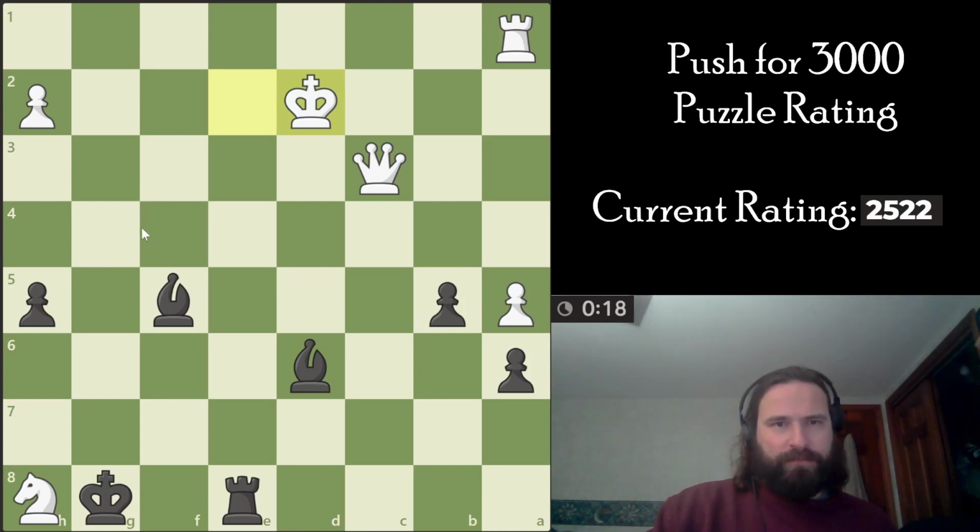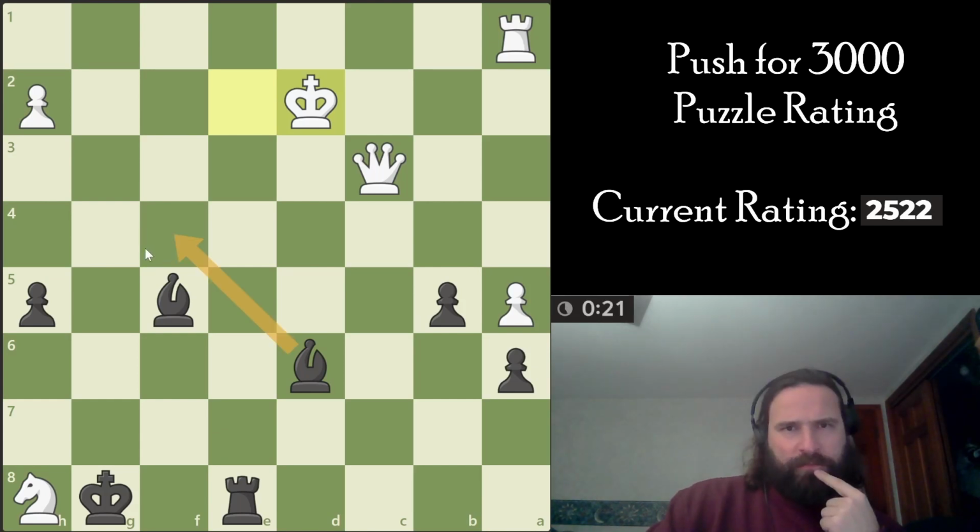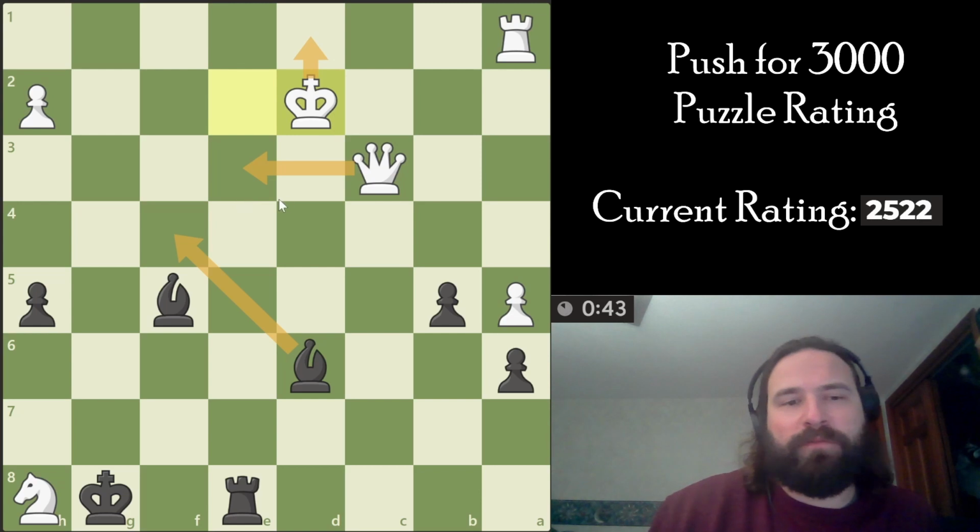So for checks, I've got this. Definitely feels like the king is limited. It can only move here, right? If I check there. I mean, that looks pretty good. Here, here, or the queen could block, but obviously I just take the queen if that happens. It feels like this must lead somewhere.